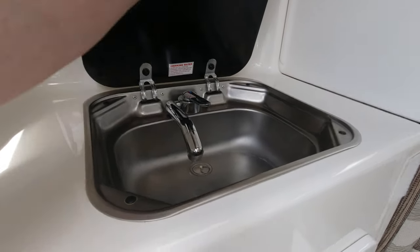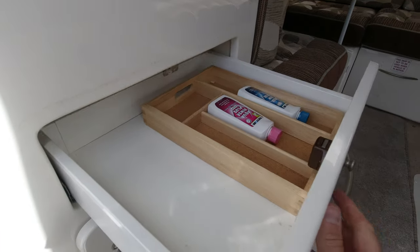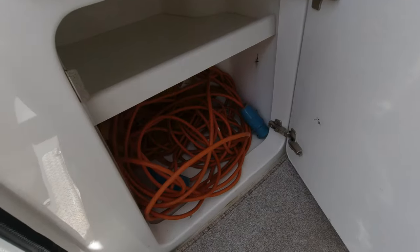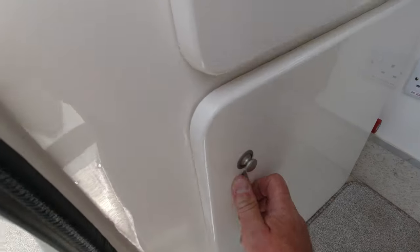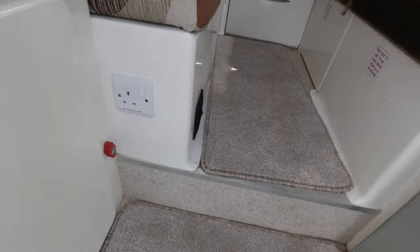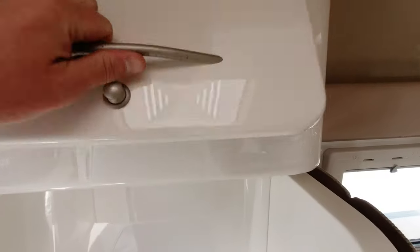This side we've got the sink. And what we've got in here is a nice drawer — if you notice, it's all moulded, it's factory. Some more storage and your power — shore power lead, or whatever you want to call it. And you get your blown air heating in here.